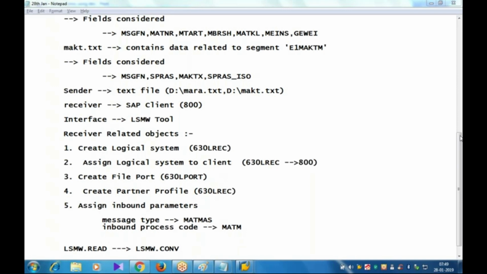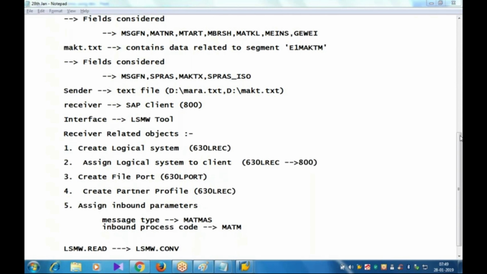Yes, we can change the path. If you have the permission to that particular path, we can change the path, Vamshi, no problem. But if you have the permission, it will accept. If you want to store those files in your own path, you can give that path. No problem, we can change.